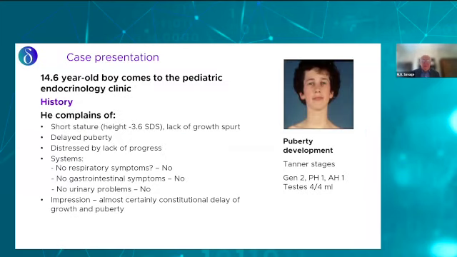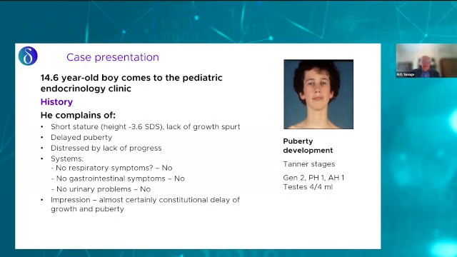Let's look at an individual case. A 14-year-old boy comes to the clinic complaining of short stature and delayed puberty. You can see he's a healthy-looking child here, and he does have delayed puberty for his age.